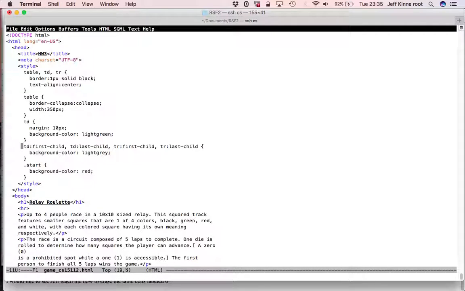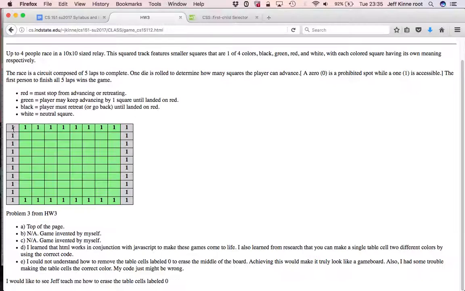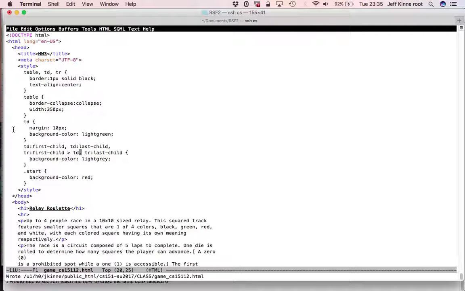Those TDs looked fine for the first and last column, but this rule here for the first row isn't really doing it. So if I have a TR first child, and then I have a TD inside of that, this is a way to do rules that we haven't done.